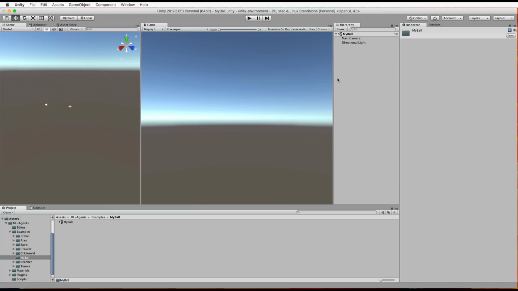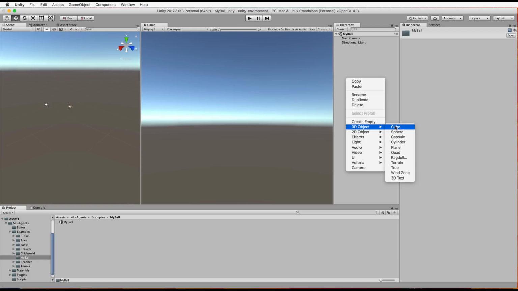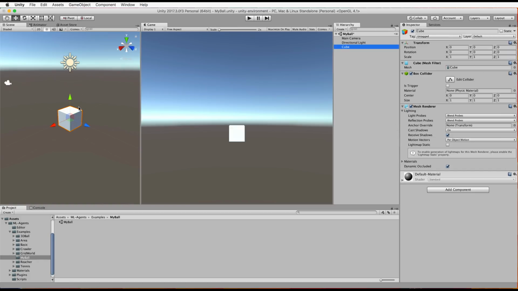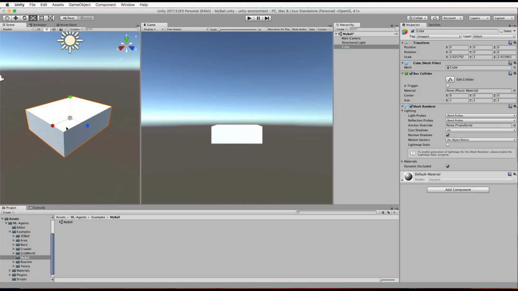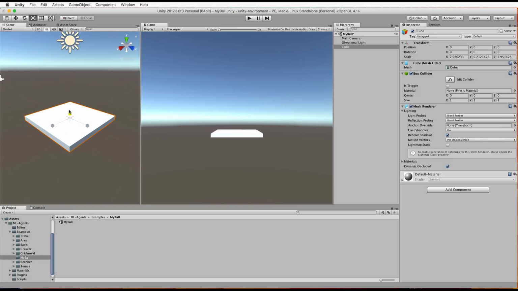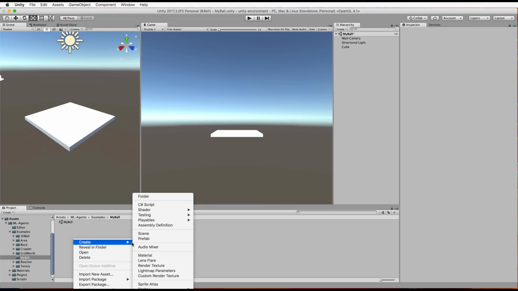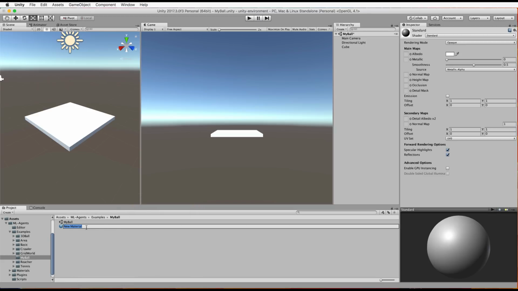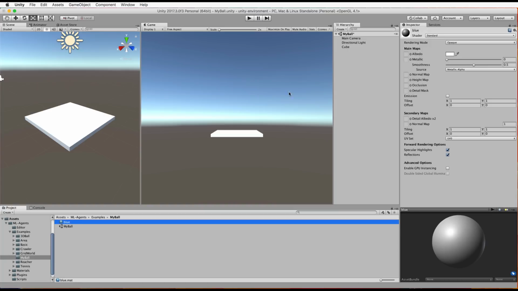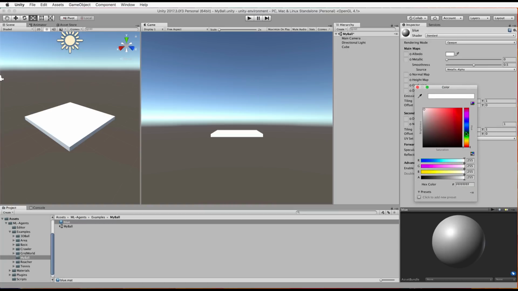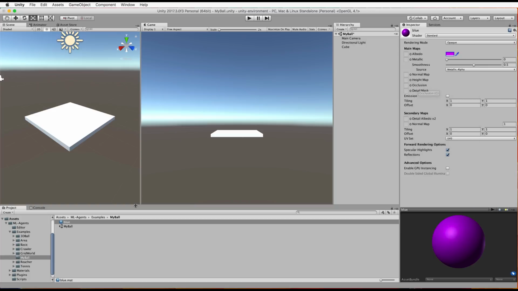We need a platform, so let's create ourselves a 3D object cube and we will make that cube flat. We will just stretch it out, so hit the R key to do that and flatten it down like that. Now, if you want to change the color of it, then you'll need to make a new material. Let's make it blue, so we'll call it blue. We'll set the material to a nicer blue color. Oh, let's go with purple. That's holistic 3D colors. So go with purple, even though it's called blue. Okay, so there's our platform.